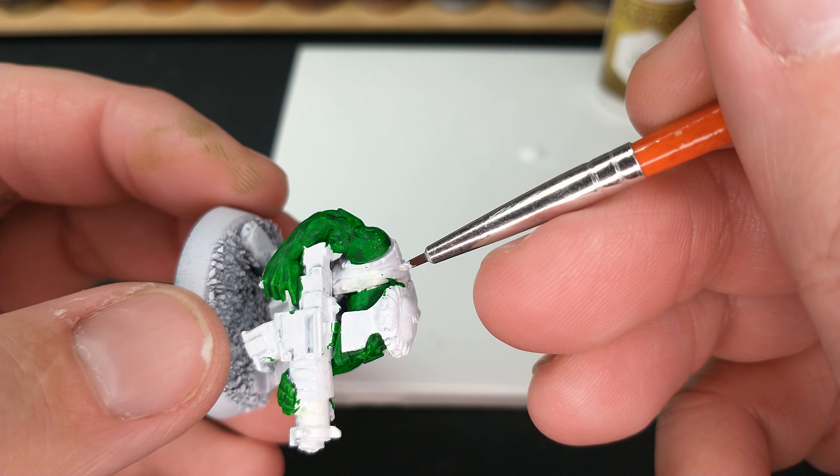I'm gonna paint a little bit on his helmet here. So this is what I'm doing for this step — you wanna go back and touch up those areas with a little bit of white. That little bit of green that's showing through, you can see it there, and you can even start to see it down here on the gun — it is showing through that white. I would probably need a second coat of that. I'm gonna paint this leather strap here — that's what the green got on — and that's gonna get painted brown, so I'm not too concerned about a little bit of green popping through.